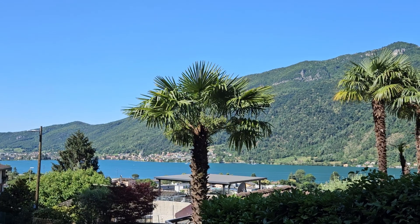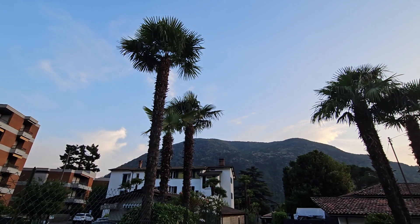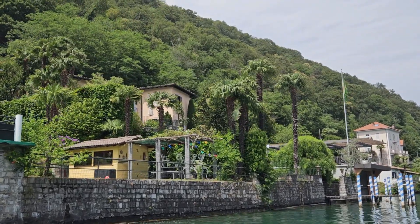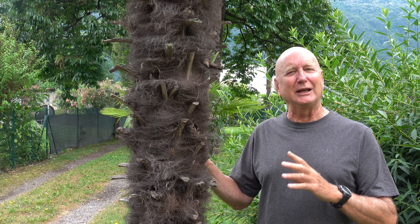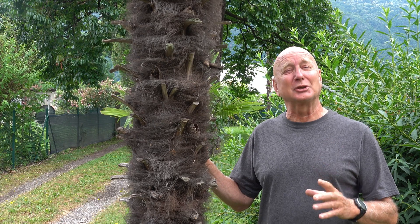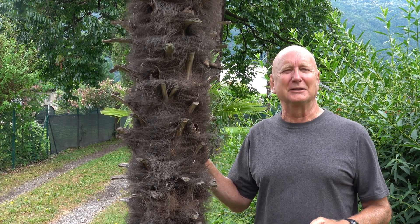It's sort of the iconic look of this part of Switzerland, which is so unusual because it has a Mediterranean climate. Here are growing fig trees, olive trees, palm trees, and these palms really say this is Ticino. Today's episode is about the Chinese windmill palms that are so iconic and describe this area of Switzerland — and they're actually invasive. 50 years ago they were not a problem, but now they're becoming a problem and I'll explain why in this episode.